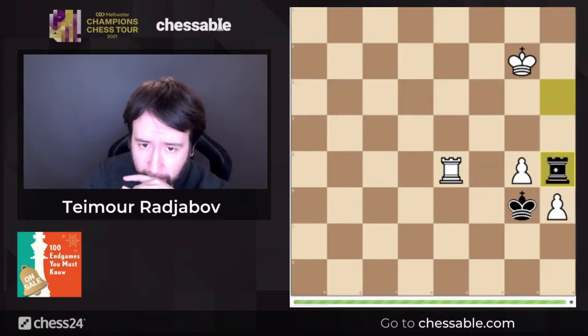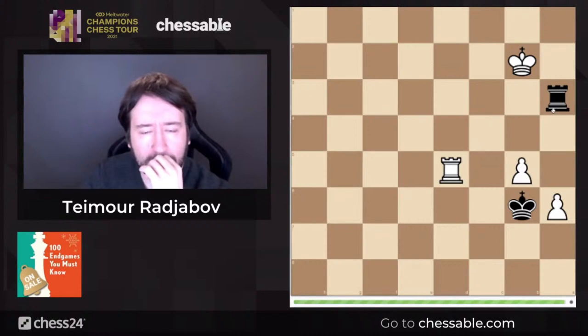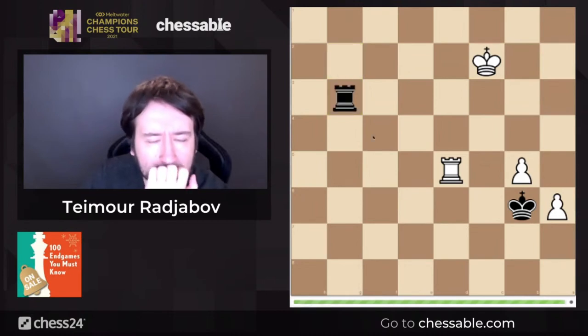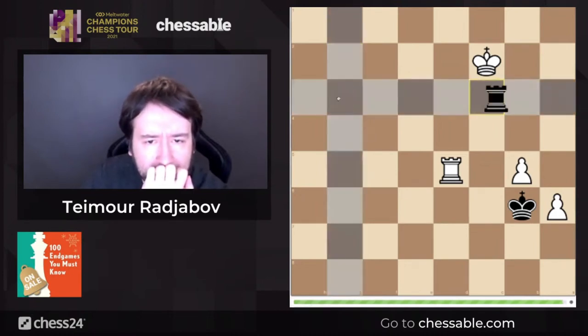Can I go here? Oh, elsewhere. To h3, let's say. Which move should I find? What is the alternative here? Why should go for rook d8? Why they don't want to go rook d8 here? Don't get it. Okay, alternative. What is the alternative?